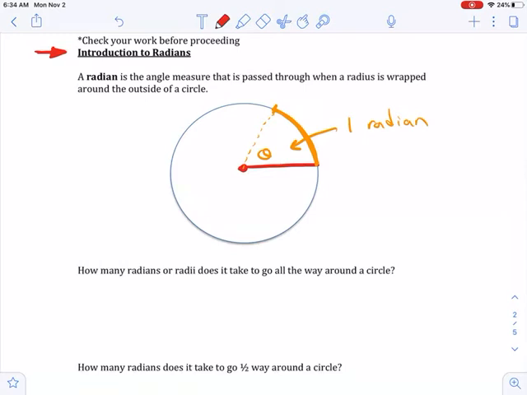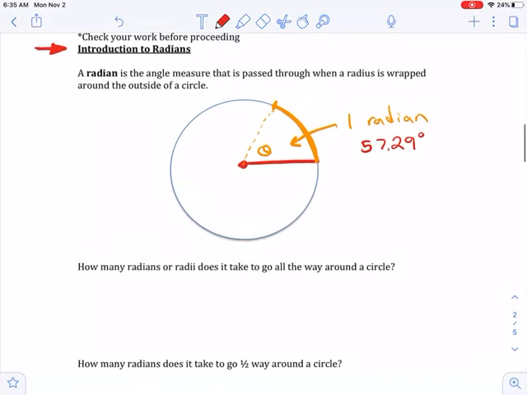I will say, and this isn't super helpful or knowledgeable, but I know that mathematically as I was going through this, I was like, what is that? So it ends up being like 57.29 degrees, I believe. Let me just do a quick check here. It's not super useful knowledge, because we have ways of dealing with that outside of it. So it ends up being like 57.29 degrees. But this is an approximation, so I wouldn't count on it. It's just visually that's what it ends up being.